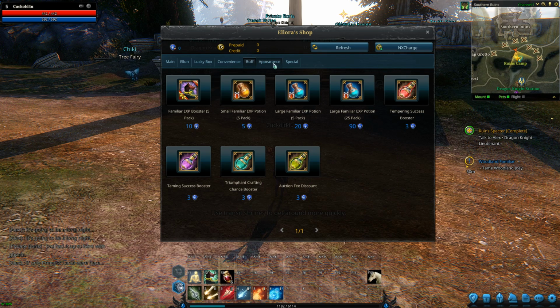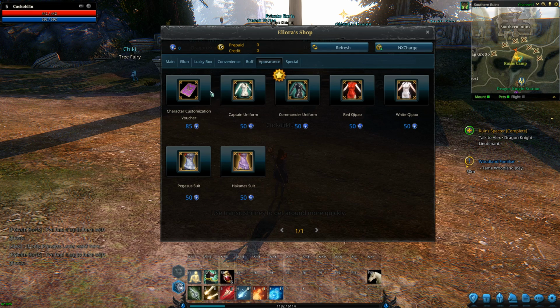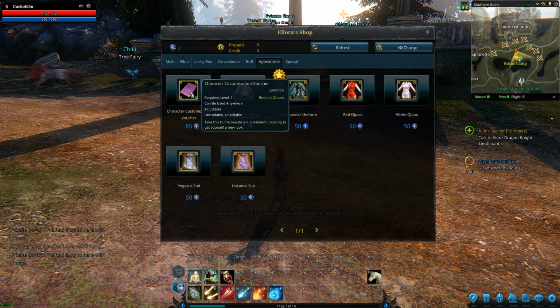And finally, we have appearance. First item will be a character customization voucher. This pretty much just allows you to make your character look like whatever you want. So if you made your character have a head that's too big and you're actually taking this game seriously now and you want to change what your character looks like, you can do that with this voucher.